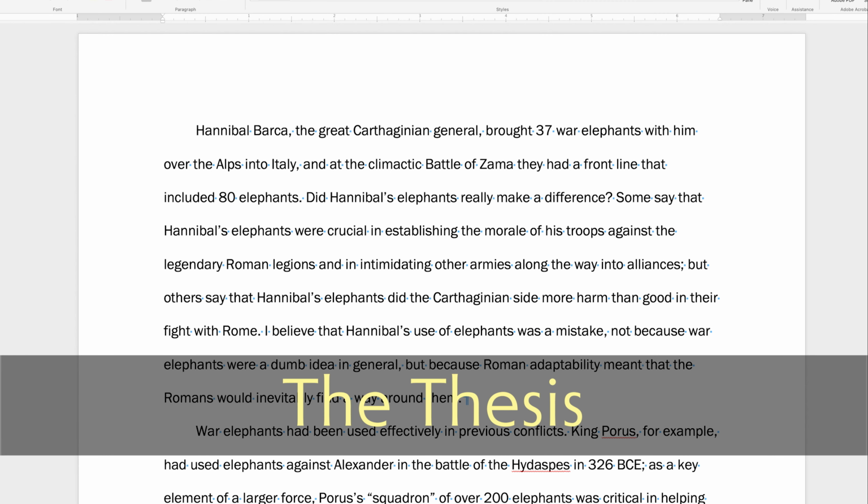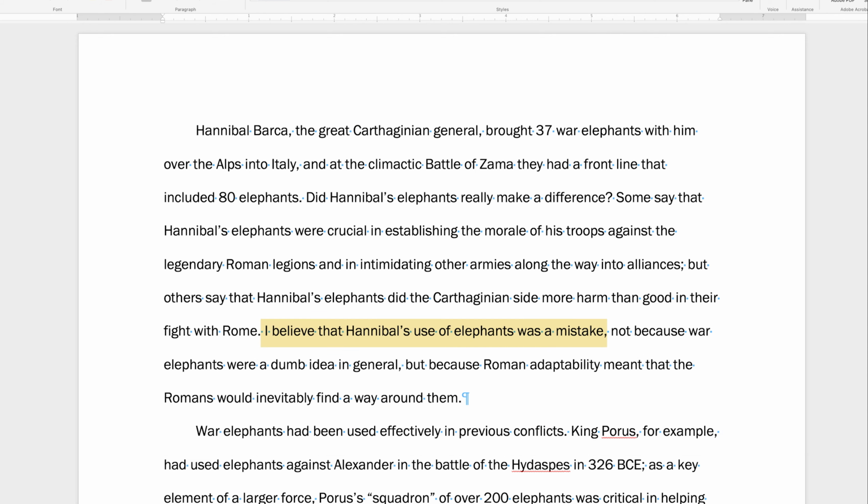Then you complete your introduction with a thesis. A thesis is a statement of opinion that someone could disagree with. It's your answer to the question you just put forward, an opinion you will then support with evidence in the body of your paper. This thesis shapes the rest of your paper. It's the statement of what you need to convince the reader of using evidence and argument. It's in your interest, therefore, to make it specific so as to show yourself the exact path of what you need to do in the rest of the essay.